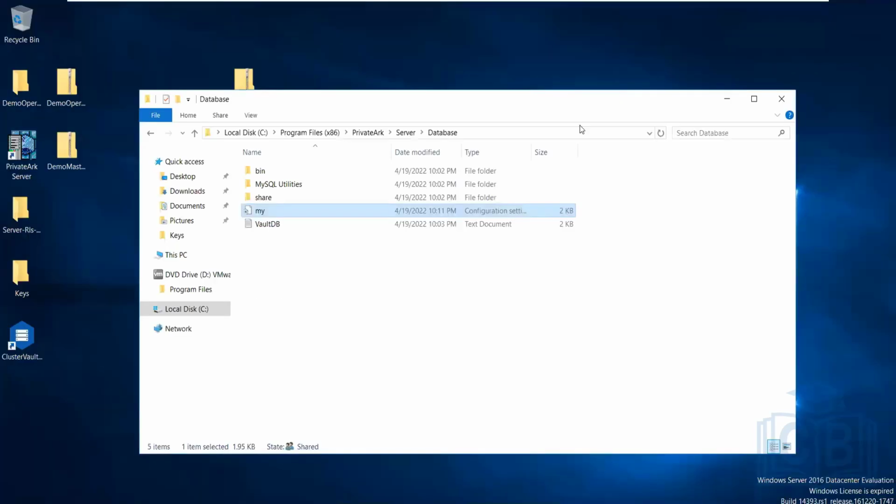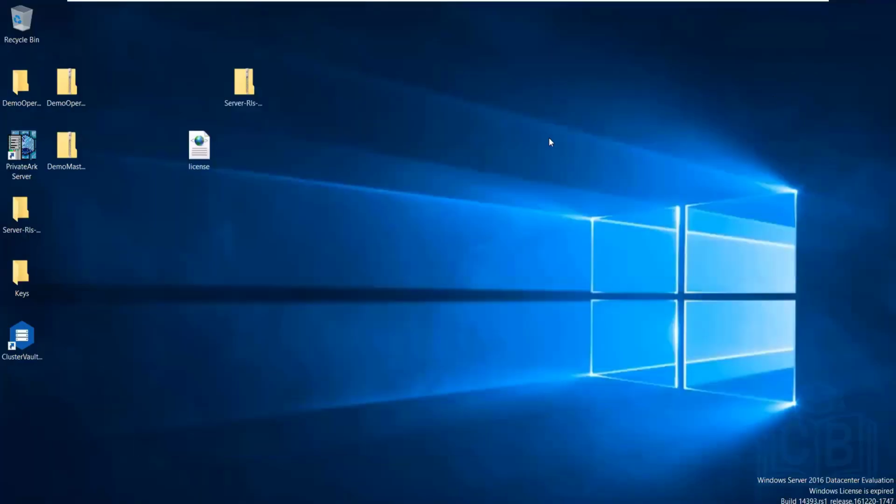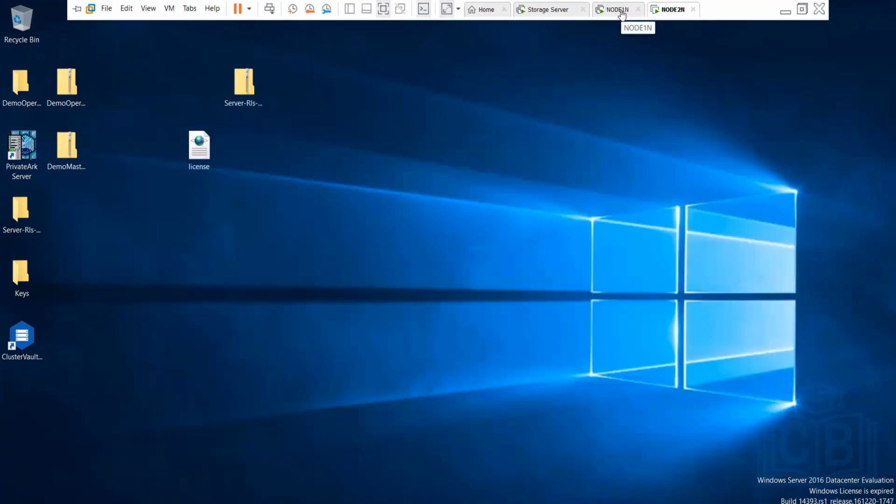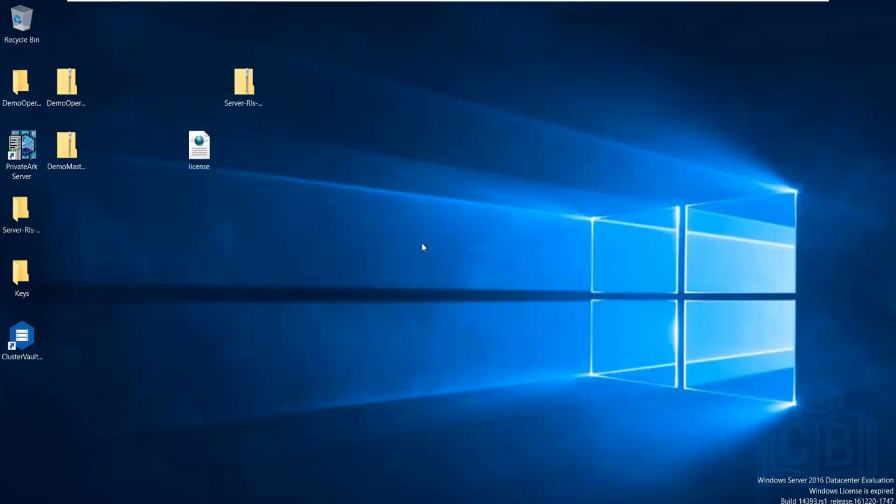So now we have identical keys, identical server ID, identical vault ID, everything is identical as per node 1. And we have updated the vault configuration file as well: what is the cluster name, what is the VIP, what is the local private IP, what is the local public IP, what is the neighboring node public IP, what is the neighboring node private IP. We are done with the changes. Now let's reboot the server.